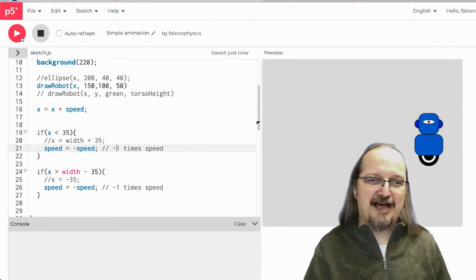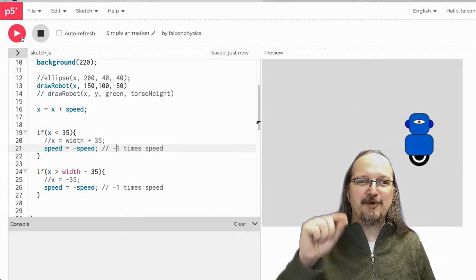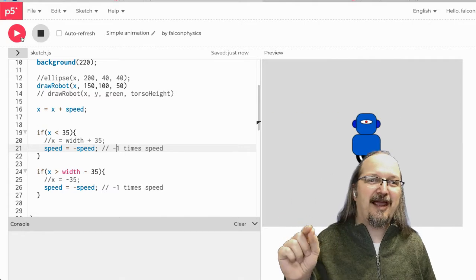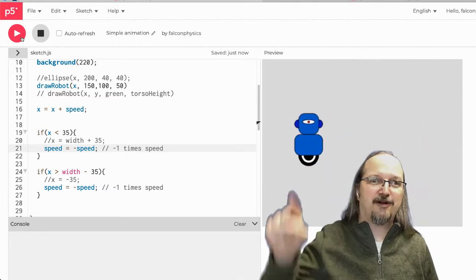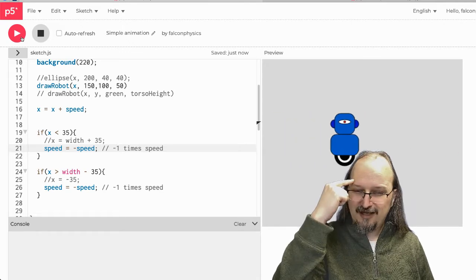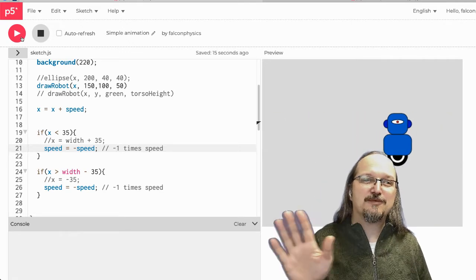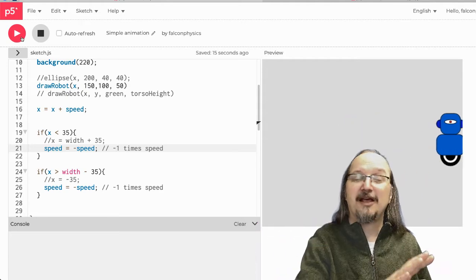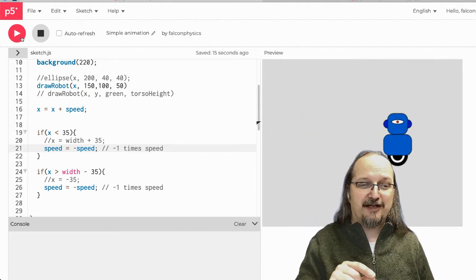All right, now, your task, see if you can get the robot bouncing, and for the bonus extra task, see if you can get it moving up and down and bouncing off the top and bottom and off the side, so it's kind of bouncing around the screen completely. All right, you're going to have to do a little thinking, but if you can't quite get there, that is okay. Just see if you can get your robot to bounce today. All right, that's your task.